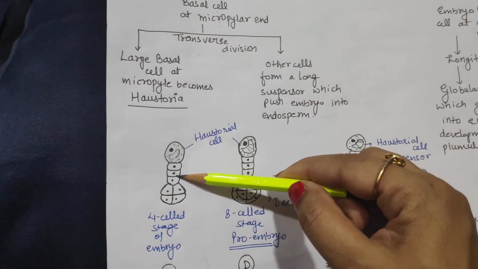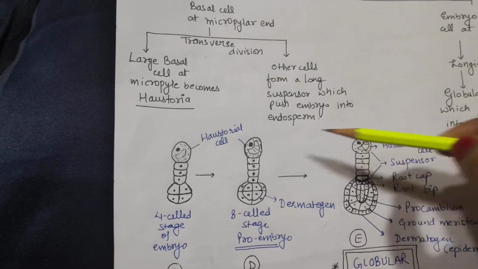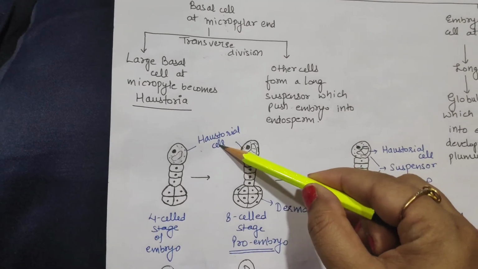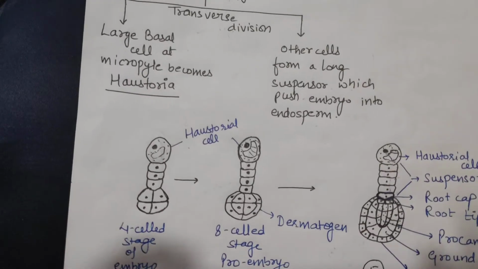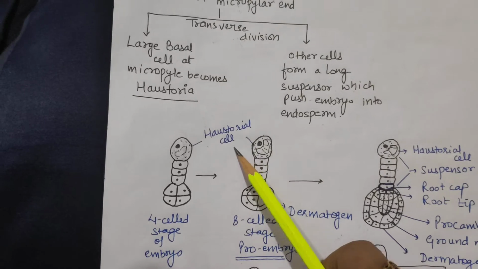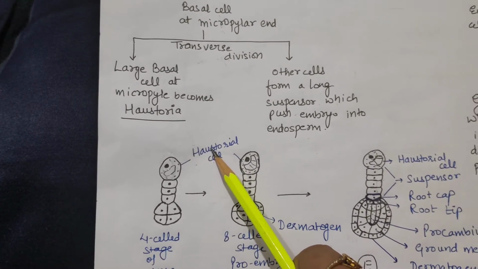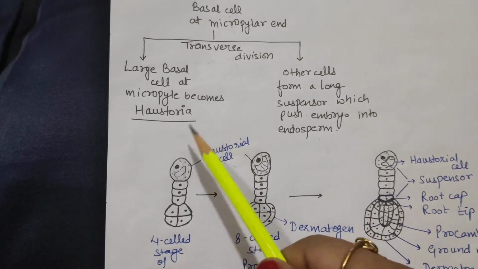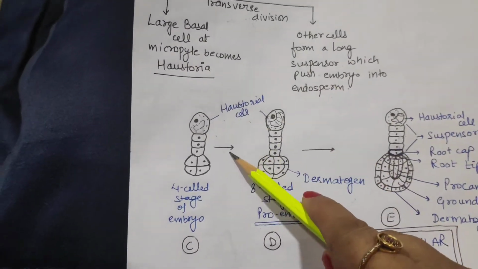Now, there is a chain of six to seven cells arranged in a linear fashion, one over another, where you can see one cell is very large in size. This cell is called the haustorial cell. And haustoria, you know, are cells which extract nourishment. Haustoria are the cells which are always meant to extract nourishment. So this cell is going to extract nourishment from the surroundings of the embryo sac. Surrounding the embryo sac there is also nourishment. So from the micropylar end it is going to derive the nourishment, that is the haustorial cell.